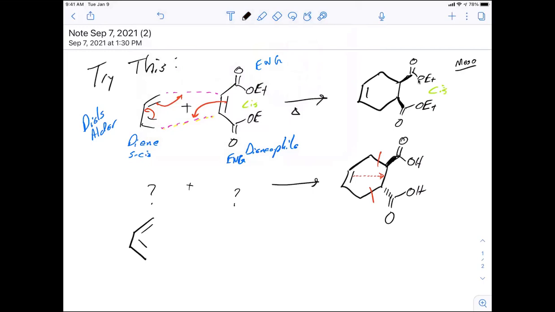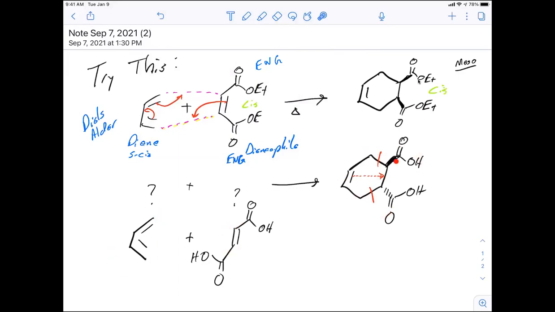So I broke above and below, straight across from my double bond. And then on the other side, I've got my double bond, but now I need to figure out the geometry of my starting material. In this case, since it's trans, I want to put my 2 groups trans on that double bond. So again, go wherever the double bond is in the 6-member ring, directly across from that. Then you're going to break the bond above and break the bond below. That's going to be the separation between your diene and your dienophile. So that's how I got this one.